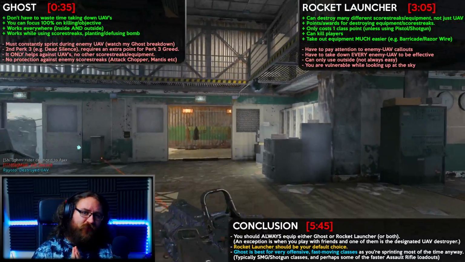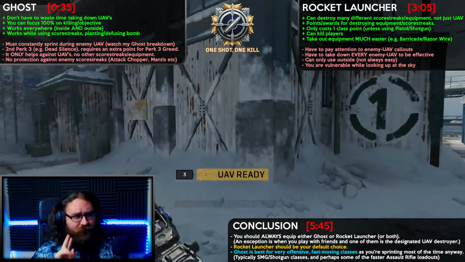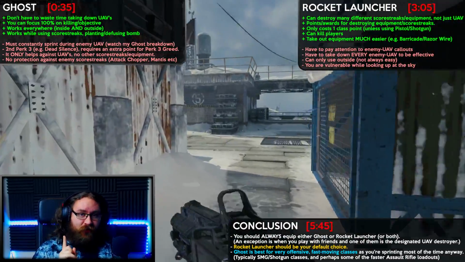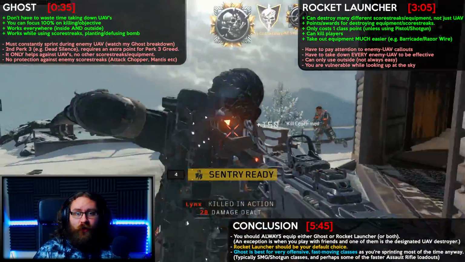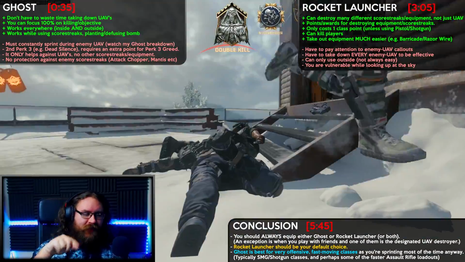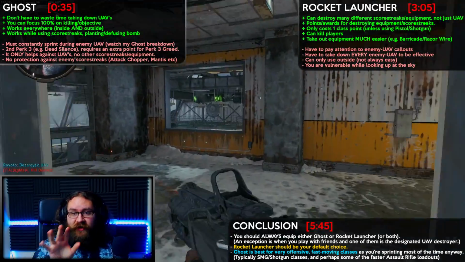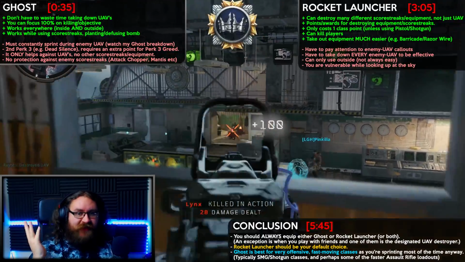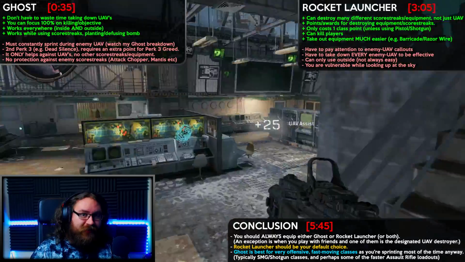So it's all good so far, but now let's look at the cons of Ghost. The main negative is that you have to constantly keep running as long as the UAV is up. I've actually done a separate Ghost breakdown video already. There's a link in the description to that. In that, I test the different kinds of movements, so sprinting, walking, crouching, vaulting and mantling, etc. So go check that out if you want to know how well Ghost really works.